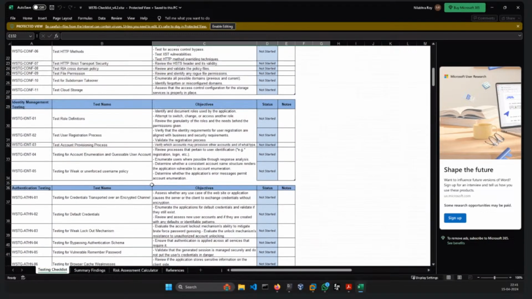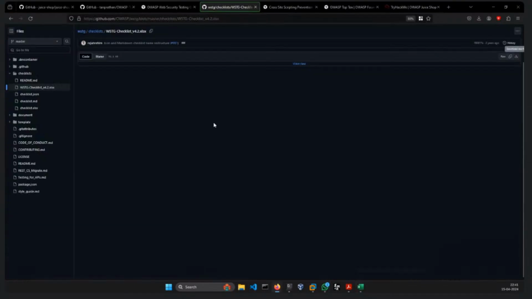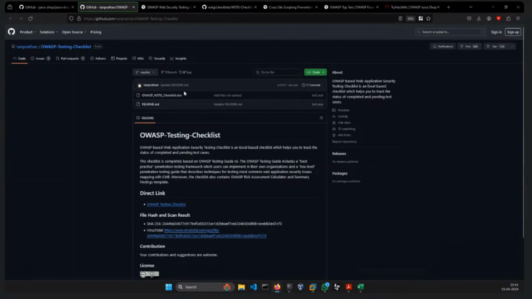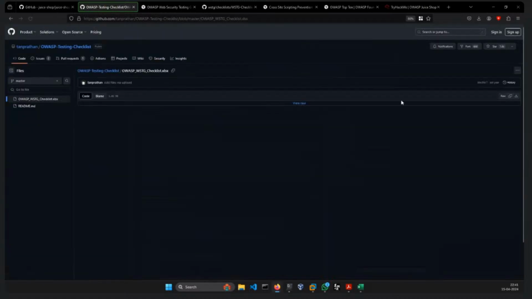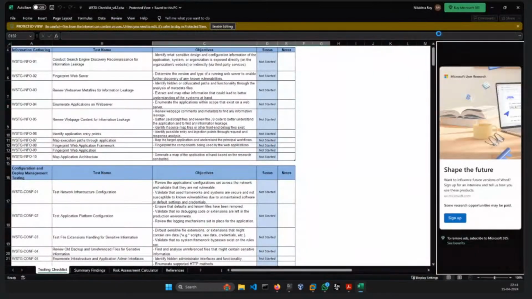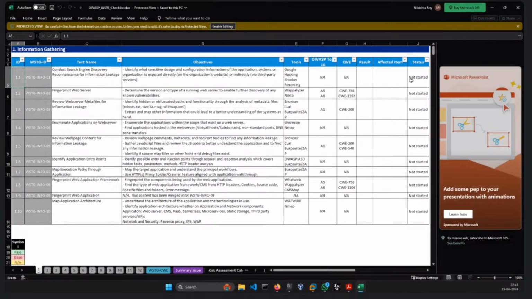Now coming to the next one, there is another checklist which is made by this creator. Let's download this one as well. Here you will see this is more varied than that one.